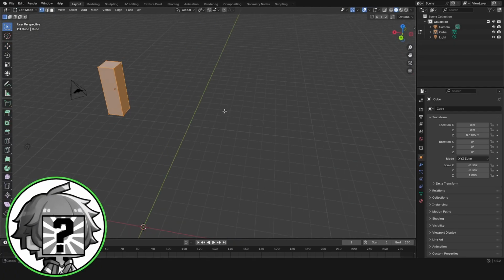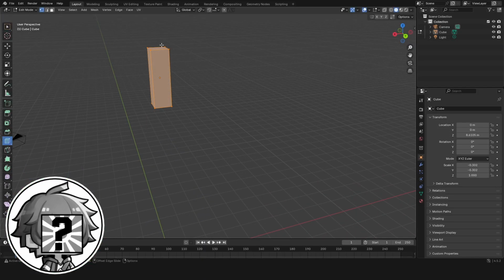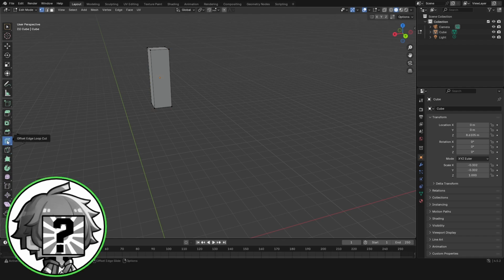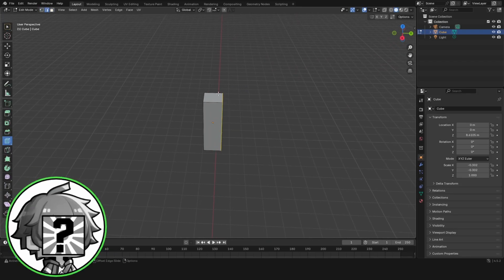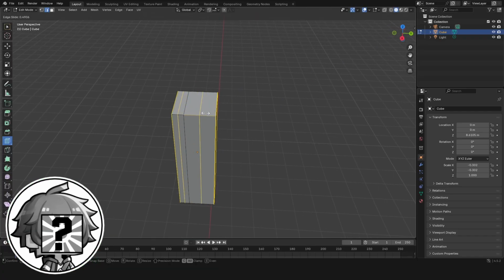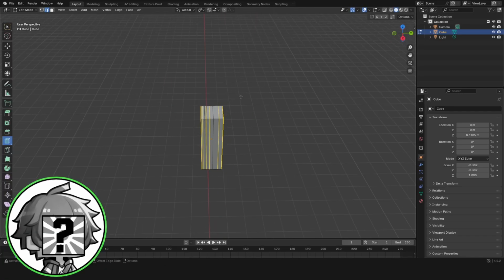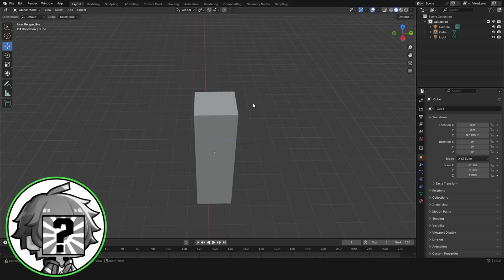It's still in the process of getting used to this program. But for now, I'll just start with a little cuboid almost, and then see if I can do anything with the edge cuts or the loop cuts. Nothing seems to be happening, so maybe I have to click on offset loop cut. Oh, that's it. I think that's it there. So we click here. Something's happening. A lot of things are happening. This is very confusing. Hold on, let's restart from scratch.